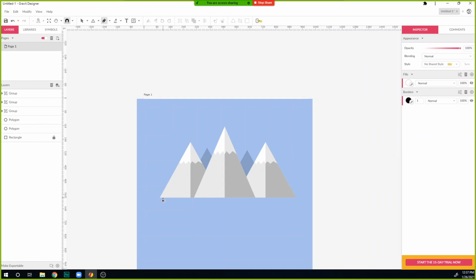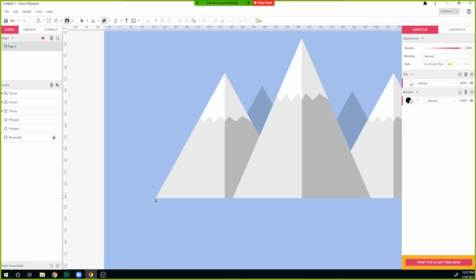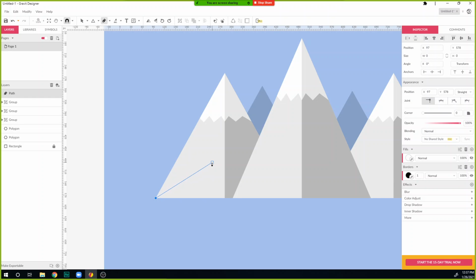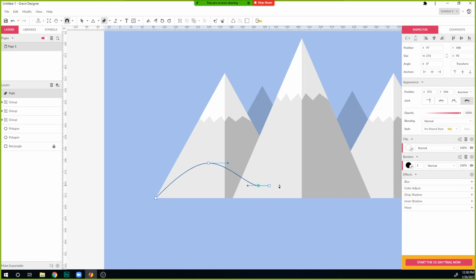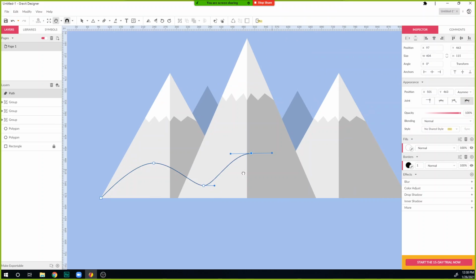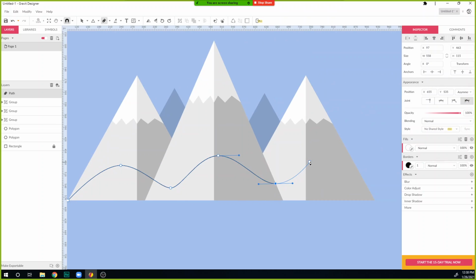We'll just start down here with our pen tool, and we'll create a series of looping hills here. So you pull that across, go down here, pull that across, go up, pull it across. It doesn't have to be symmetrical. Go down, pull that across, up, pull it across, and then meet it down here at the bottom of this little triangle shape here.